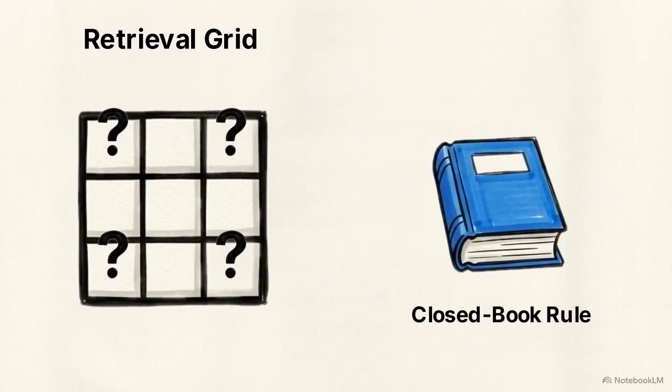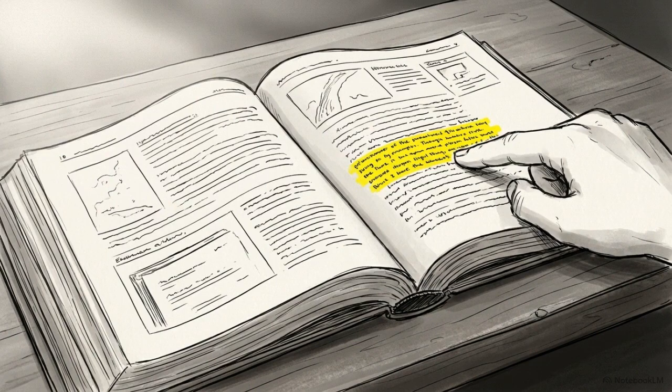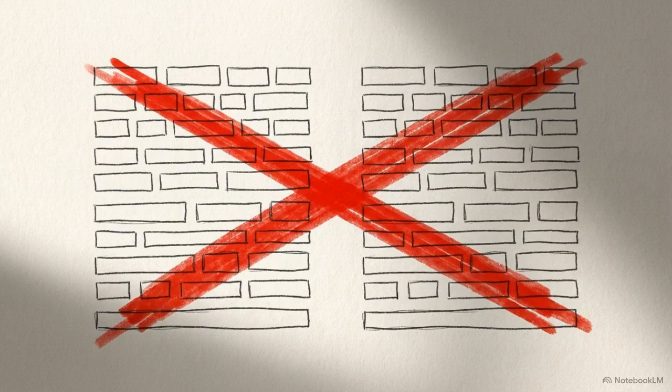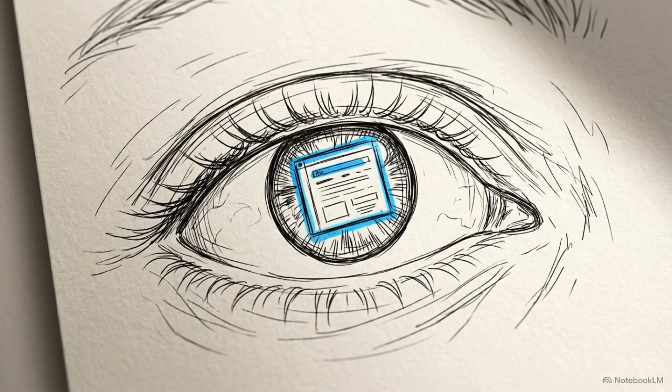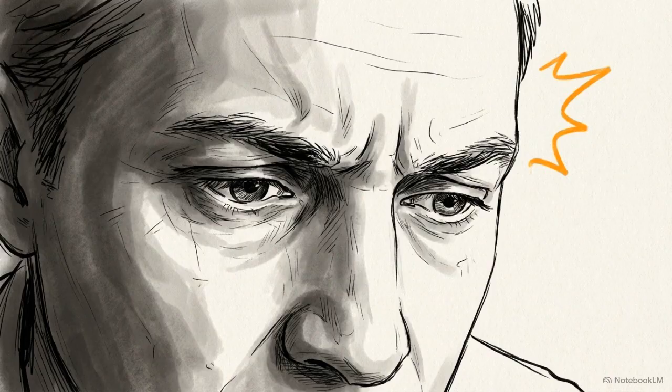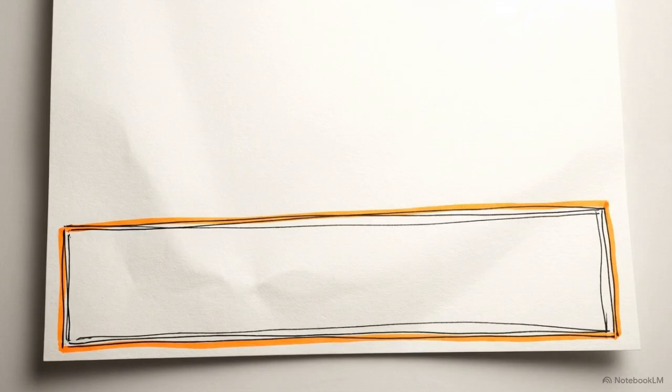There is a strict operational rule for this grid. Students must complete it with their books closed, relying solely on their own memory to fill in the answers. If an assignment allows a student to simply locate an answer in a text and copy it word for word onto another page, the task has failed its primary function. The biological mechanism of learning relies on effort. When you force the brain to struggle to retrieve a piece of information, you physically strengthen that neural pathway, creating durable knowledge. Step 3 is the after phase.